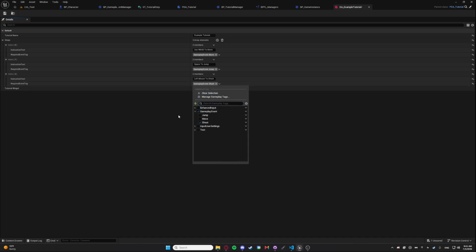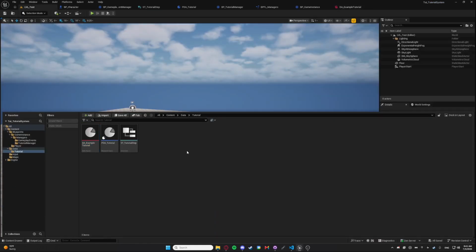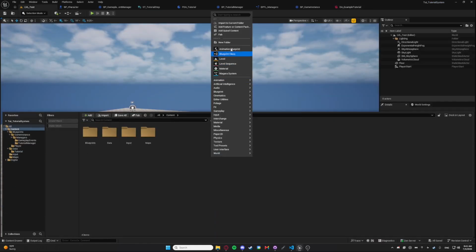Now these are just examples. They will be whatever events you need. And this list can go on and on, depending on how many events you need in your tutorial. And they don't have to be inputs as well. They could be player kills X amount of enemies, player reaches certain location, player talks to certain NPC. It could be any event you want, right? So our tutorial widget, let's make that really quick. This isn't going to be a super in-depth tutorial on widgets. We're going to make this very quick.